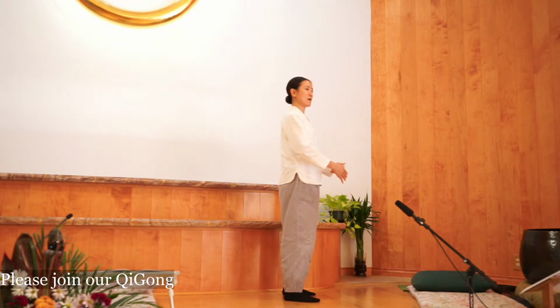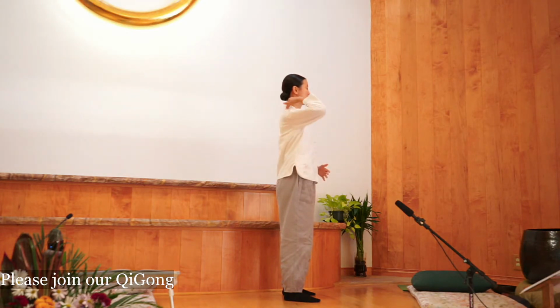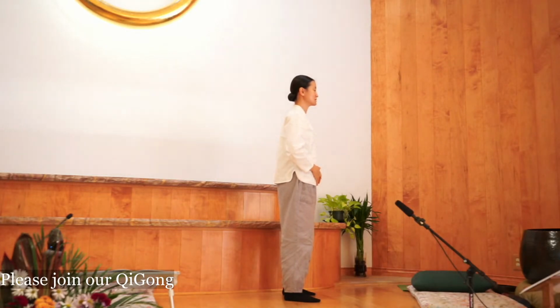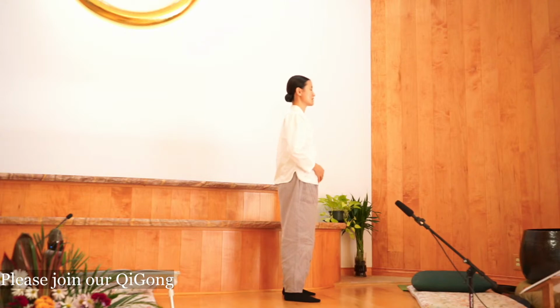This time, breathe in to your lower abdomen. Move your breath to the back, lower back. Move it up, following the spine to the top of your head. Bring it back down to your lower abdomen and exhale. One more time. Breathe in. Hold your breath. Bring it back to your lower back, up to the top of your head. Bring it back down. Exhale.